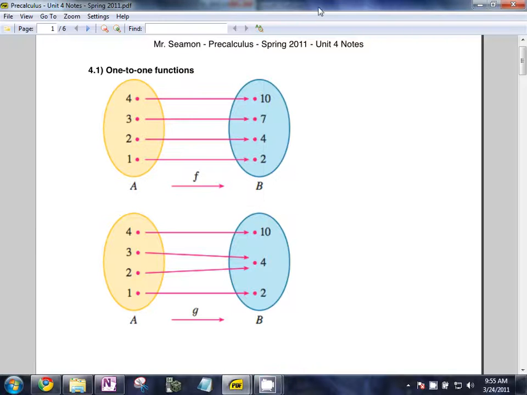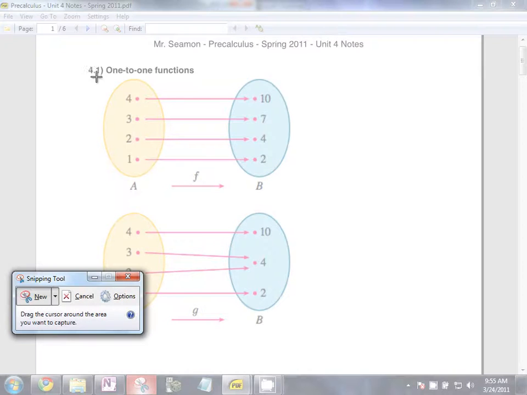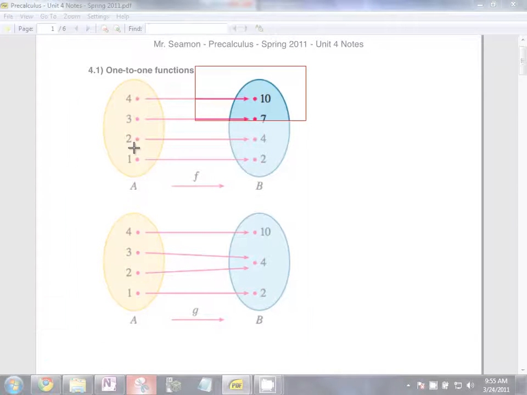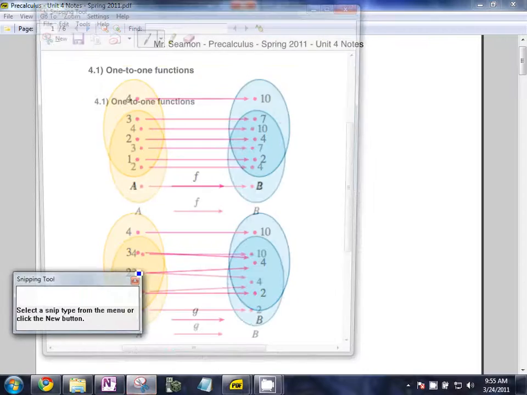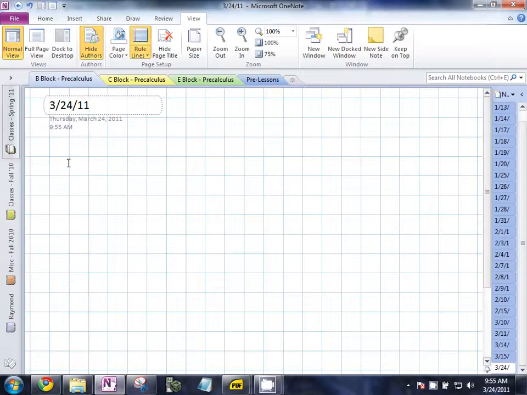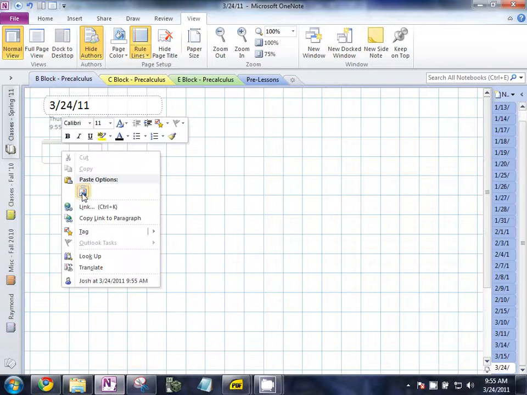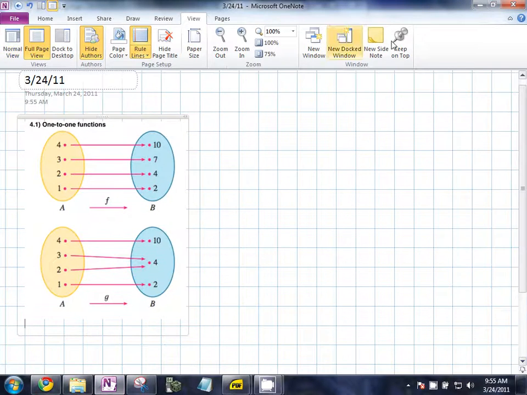Okay, so let's chat about one-to-one functions. Without even me telling you what a one-to-one function is, let's talk about these two diagrams, and I'll ask you some questions about one-to-one functions. Just based on that phrase, one-to-one, here are two functions. There's f and there's g. They both take a domain A, and they map it to a range B.